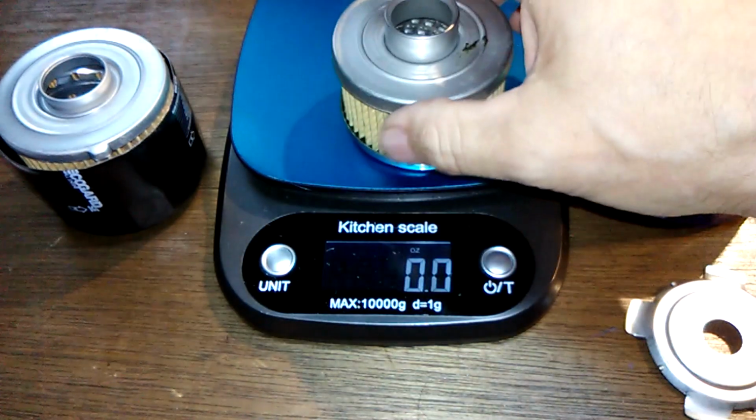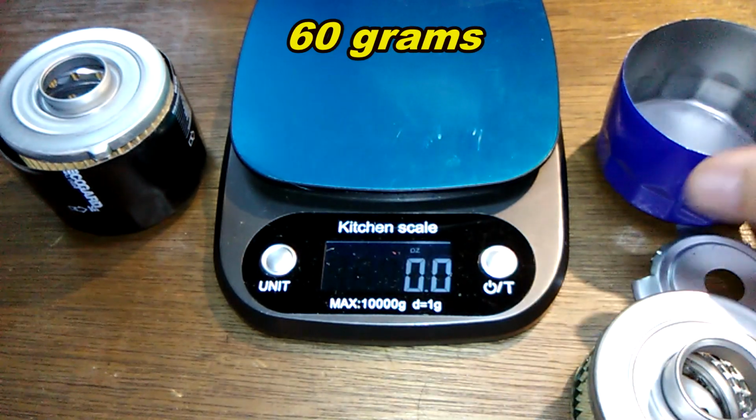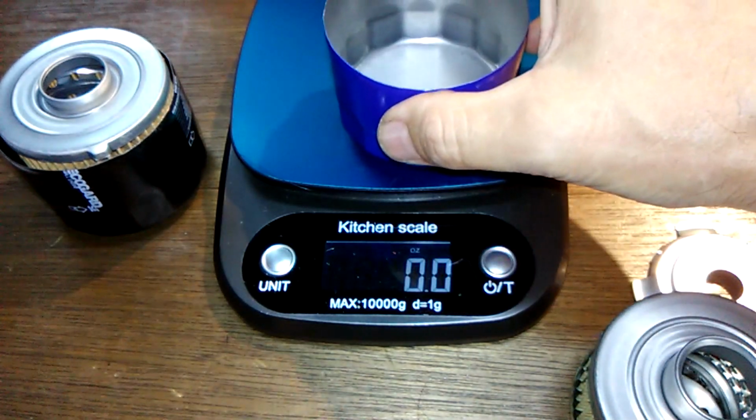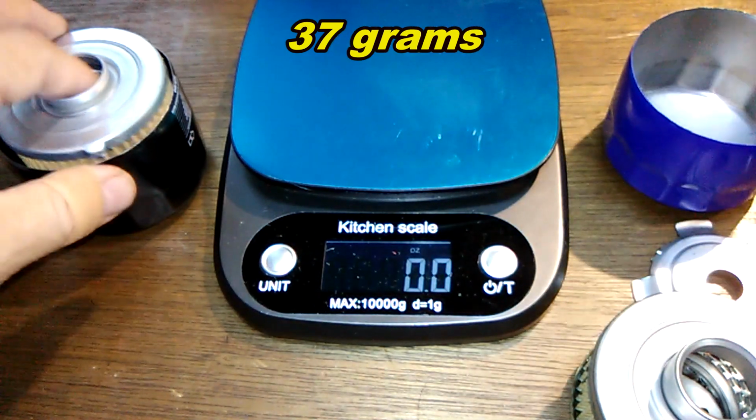Let's get the weight of this too. The weight, 2.1 ounces for that filter media, and 1.3 ounces for the STP can.